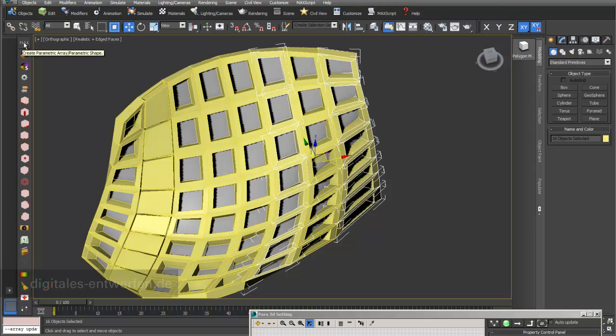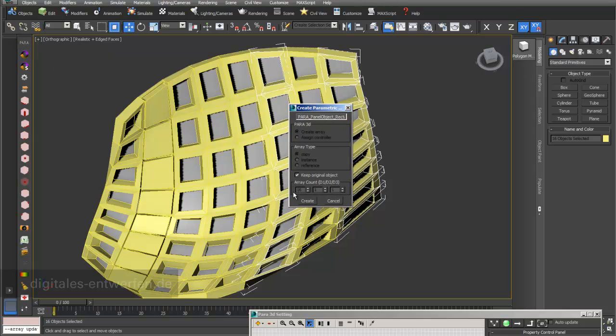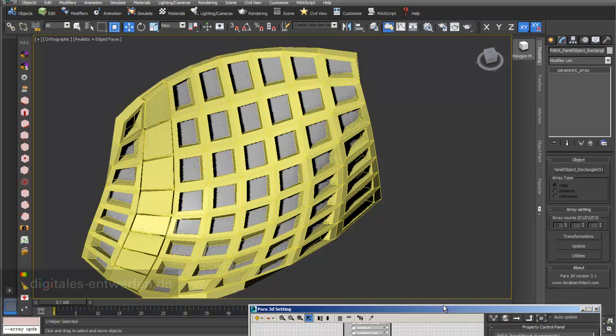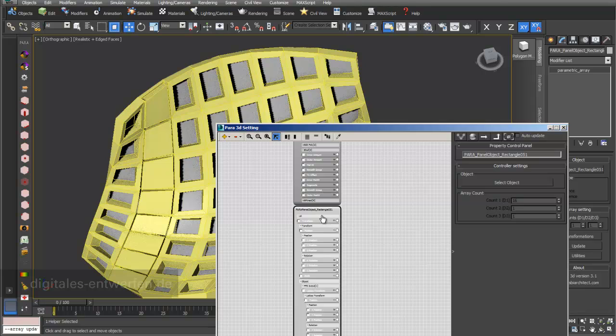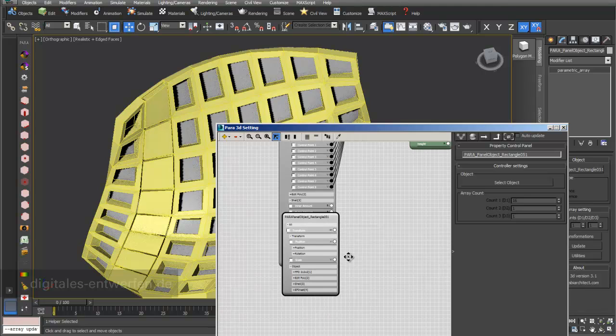I go into a parametric array, create parametric array, and we can't choose a count because we already have this count in our selection. And then I go into create, and here again the menu is really long. We just close it like this, and so what we can do is we can just change parameters here.